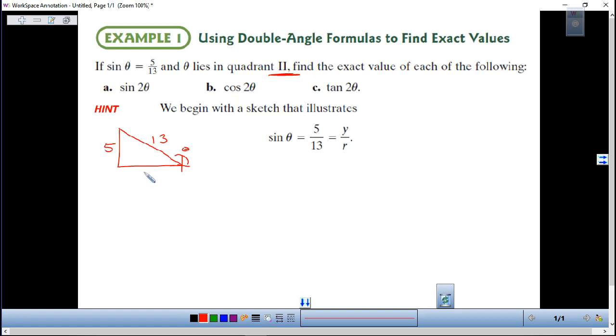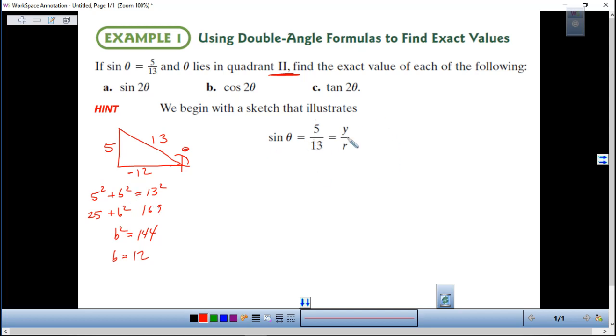Now I know that the Pythagorean triple is 5, 12, 13. And if you don't remember that, you can always solve it. 13 squared is 169, which equals 25 plus b squared. When we subtract 25 from both sides, we get that b squared equals 144, which means that b equals 12. Now in this case, our 12 is in the negative x direction, so it's going to be negative 12.